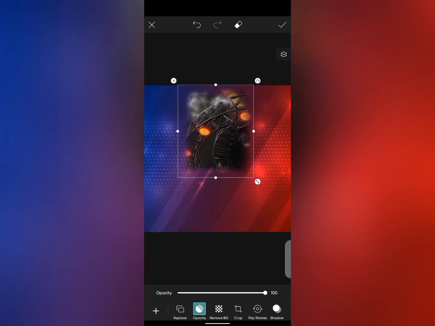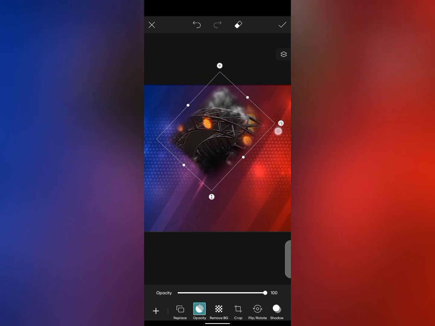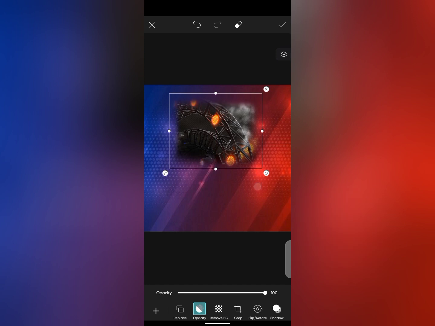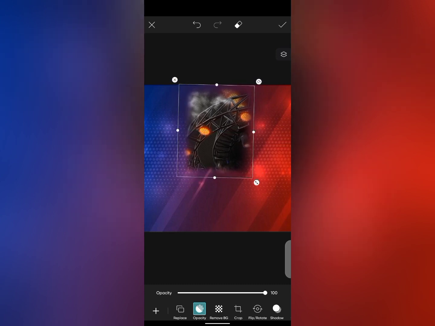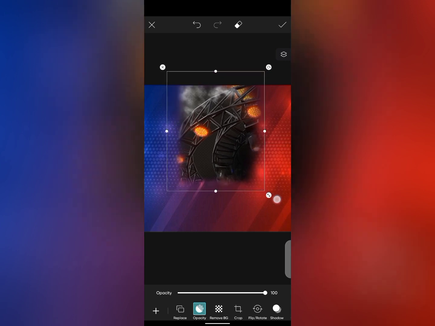Now let's rotate it. Let's see if we can get that. Okay, we can still get it, but it will not be giving us what we want when it is this way. So let's just leave it this way, but just look at what I'm doing.